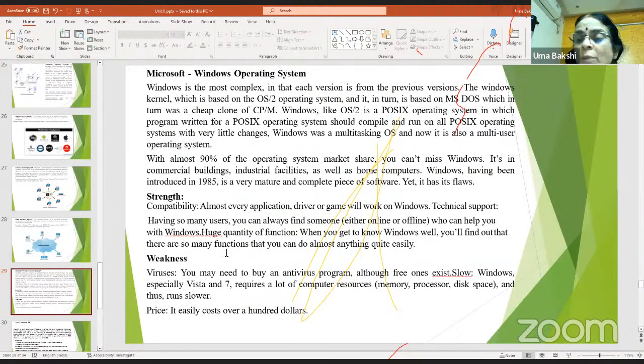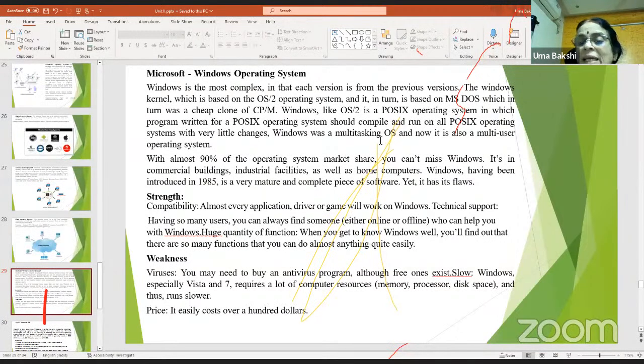Then the Microsoft Windows operating system is user friendly, it does multitasking, and it is more reliable, more secure, and has a wonderful data management system. We have POSIX, and OS/2, operating system 2, is a POSIX operating system, in which a program written for the operating system should be compiled and run on all POSIX operating systems.